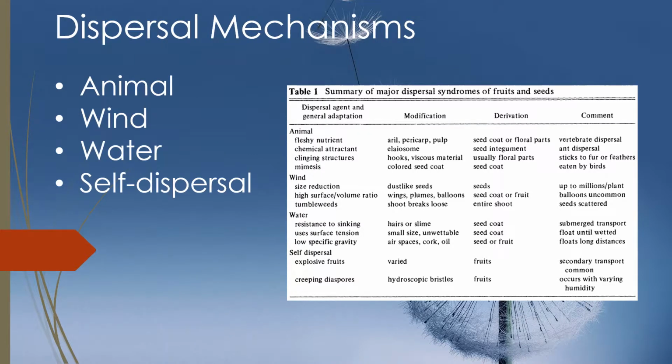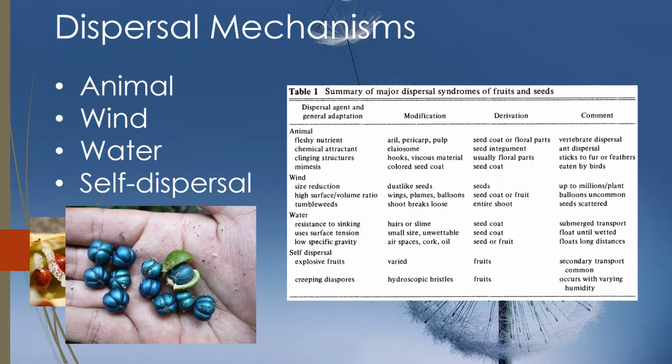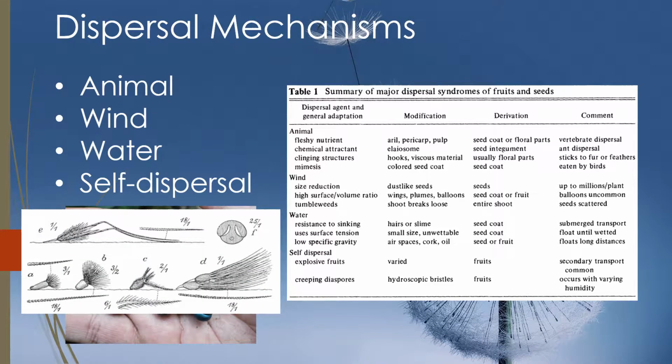Most of these dispersal mechanisms were covered in the video lecture by Dr. Stevens Ruman, so I'm not going to go over them, just a few. This right here is the elaiosome, a part of the seed that attracts ants. They bring it back to their nest, and then they get rid of the seed. Here we have some seeds that mimic beetles, and so birds are going to eat these and disperse them. This is called mimesis. Some plants have these weird bristles that will contract and expand and actually move the seed along the ground. These are creeping diaspores.